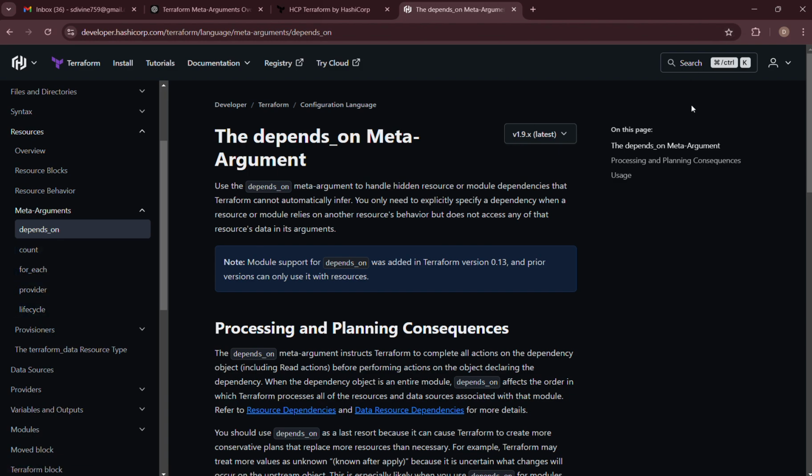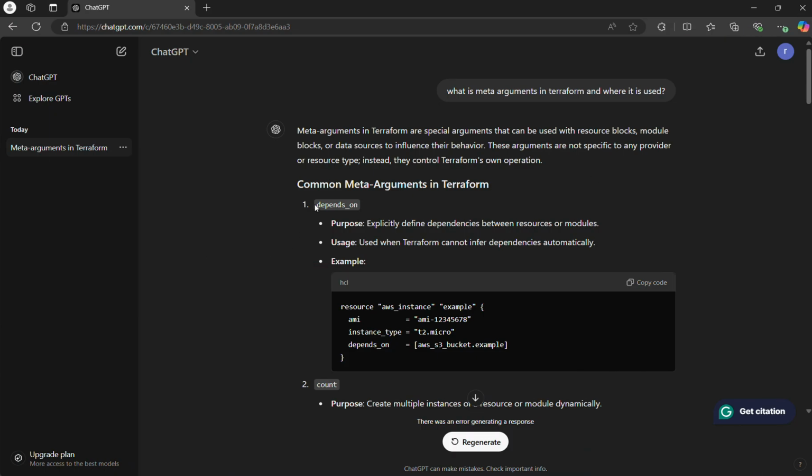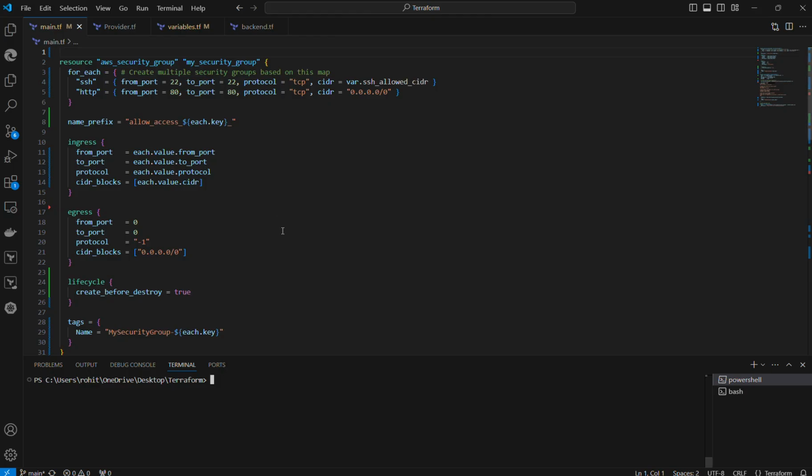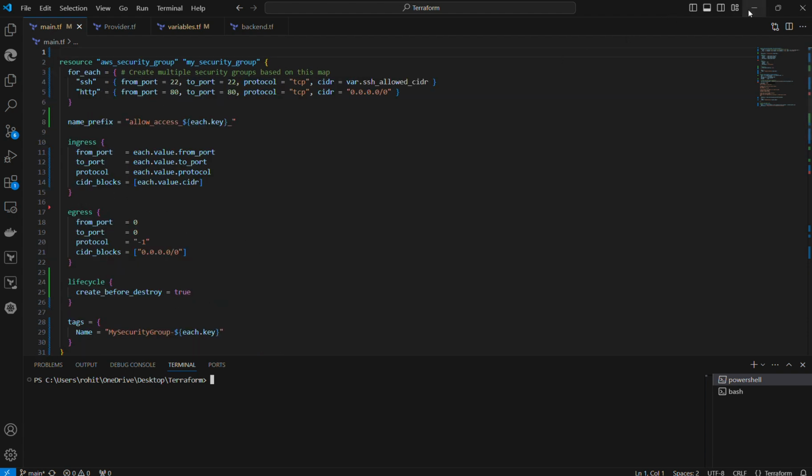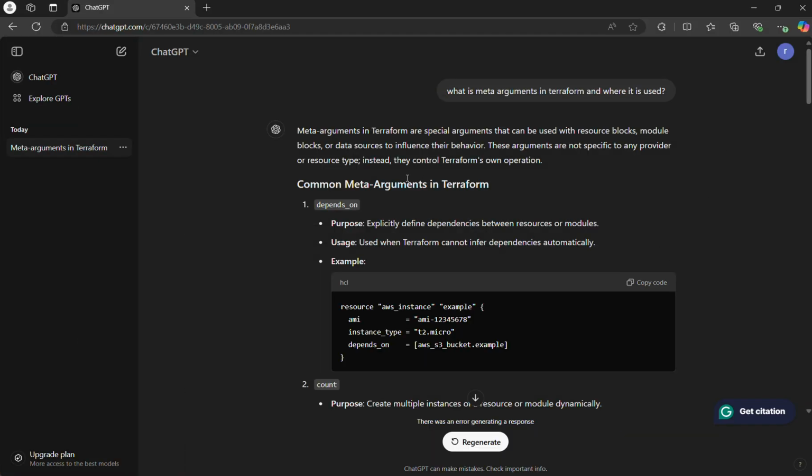So, why do we use all these major meta arguments? Meta arguments in Terraform are special arguments that can be used with resource blocks, module blocks, or data sources. As we are dealing so far with the script, we are dealing with resources. Later on, we will switch to data sources and then, last, modules, for our reusability and for making automation.